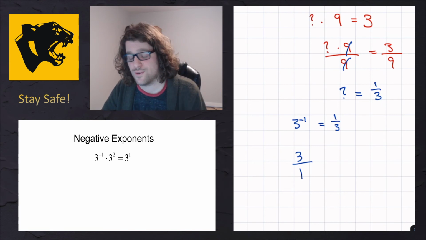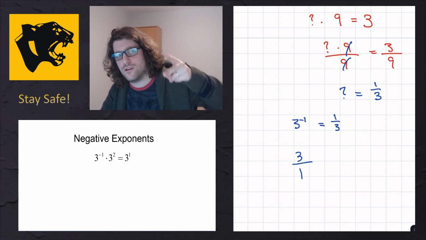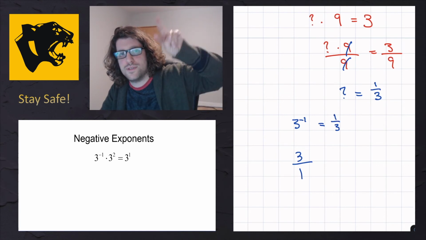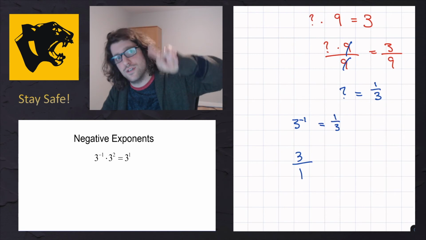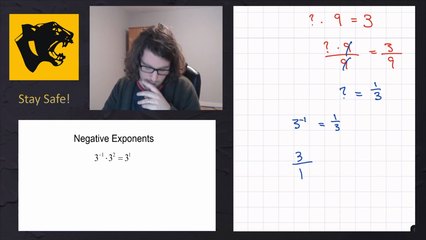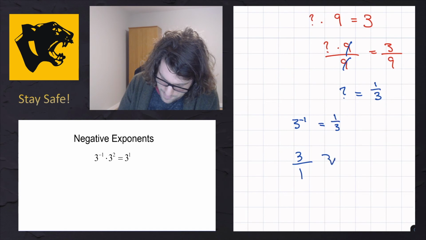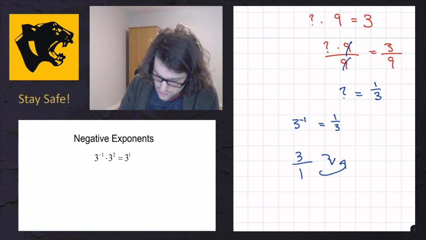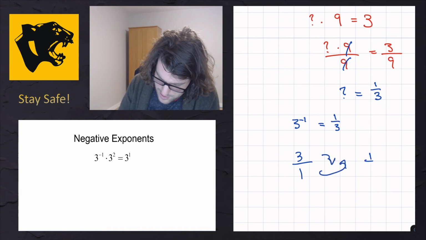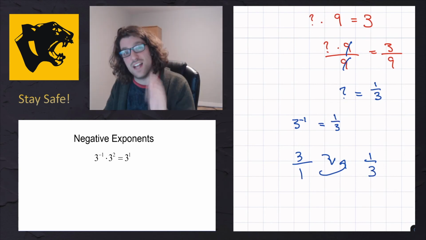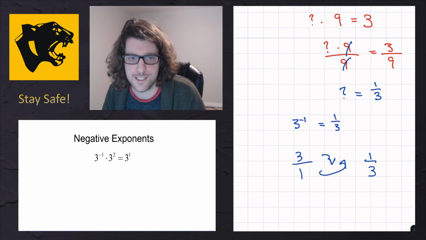So this is the reciprocal, and it's taking that numerator and denominator and flipping their positions, so that the numerator goes into the denominator, and the denominator goes into the numerator. So 3 over 1 is what we started with. If we flip things so that the denominator goes down and the numerator goes up, we would get 1/3. That's what a -1 exponent does.